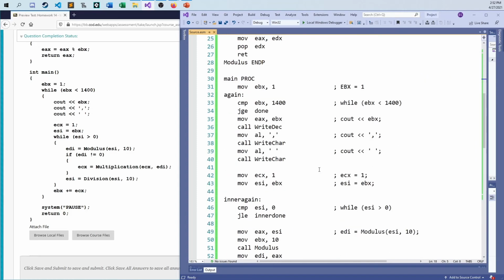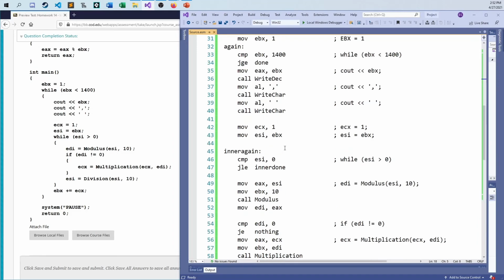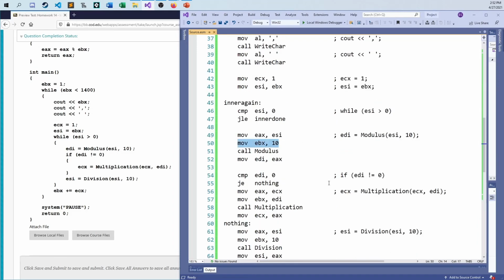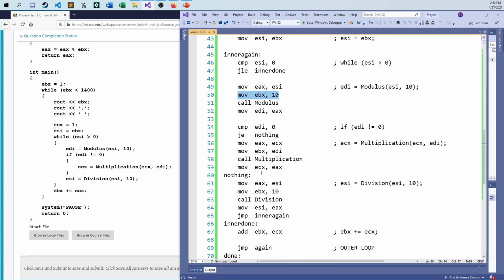So the problem is inside our code, everything's going to heck as soon as I go down to here and change this, and then we're never replacing it. So the key here is, there's many ways. You could keep track, or you could move this over into a different register. Let's see, we're using EDI, we're using ESI. It gets tricky because pretty much all the registers are being used at this point. And so it can be quite a bit tricky.